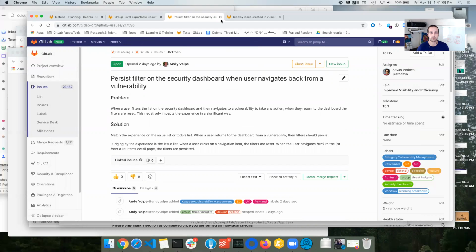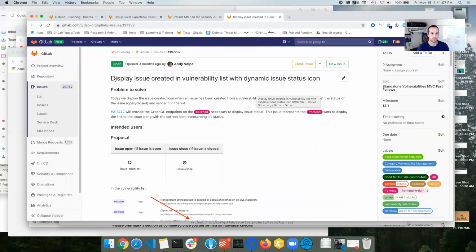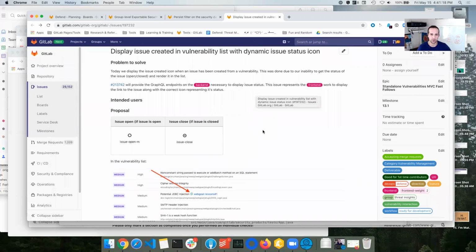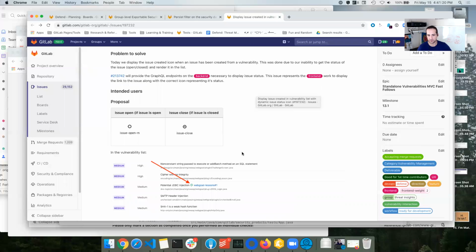And then finally, this is a bit of a UX enhancement. One of the things that we still need to carry over from the old dashboard model is this: if you had a vulnerability that was linked, or you had created an issue from that vulnerability to address the remediation, we provided a link inline in the vulnerability list view. When we add this back in, we want to take this as an opportunity to provide a little bit of extra status. So today, what you would see is just a little green check mark letting you know that there's an issue attached to it.